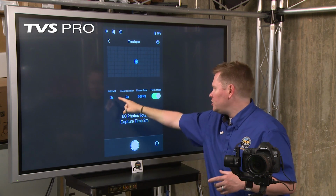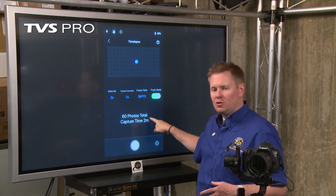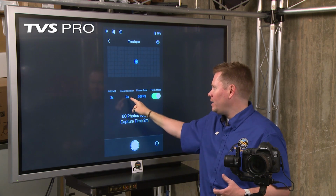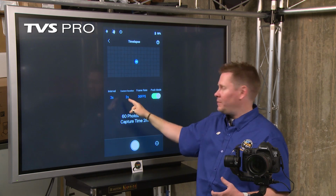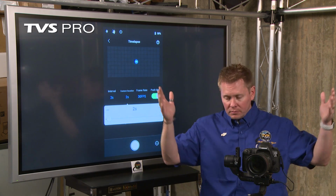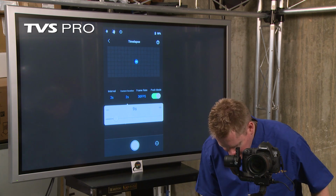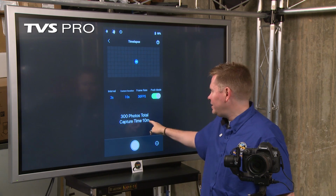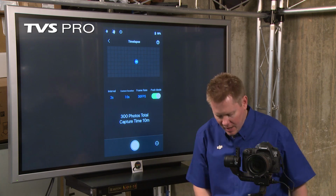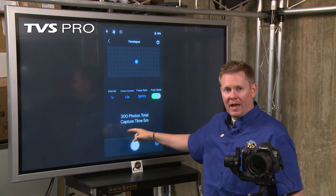And you'll notice as I adjust these, this is right now going to take 60 photos and it's going to take 2 minutes to capture it. At the end of it, I'm going to have a total of a 2-second time lapse. If I want longer content, like my video to be longer, say 10 seconds, I'll slide this up to 10, and you'll notice as I do that, it's now going to take me 10 minutes to capture that. It could be slower if I take that interval down to 1, cut it in half.